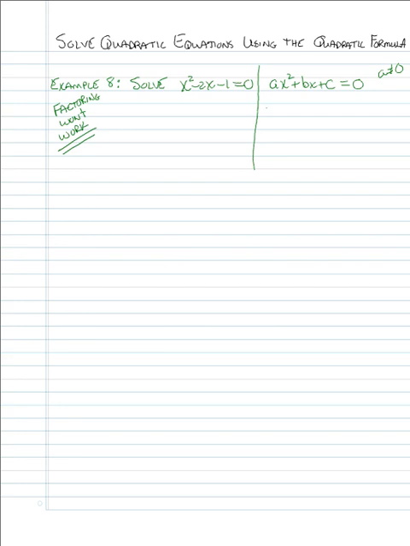Now the quadratic formula says here's the way we can come up with the solutions to an equation of that form. And if you remember, it is a complicated fraction. In the top of the fraction, the numerator is the opposite of whatever the b value is, and then plus or minus a square root. Okay? And under the square root, we have the b value squared minus 4 times the a value times the c value. We just say b squared minus 4ac. And the denominator of this fraction is 2a, or 2 times the a value.